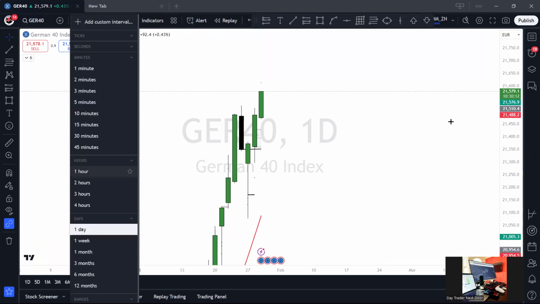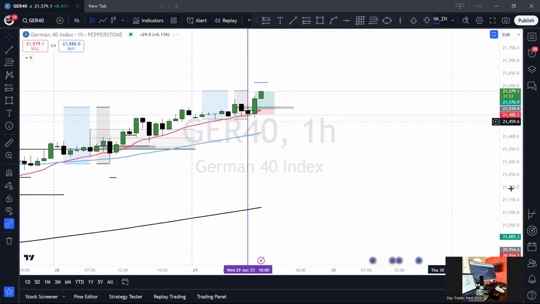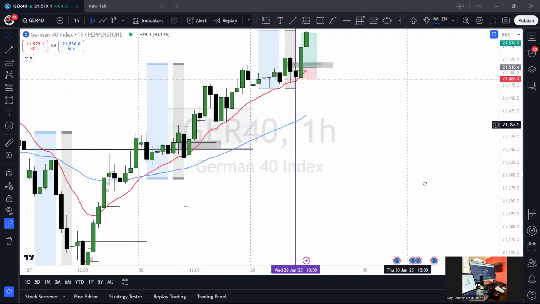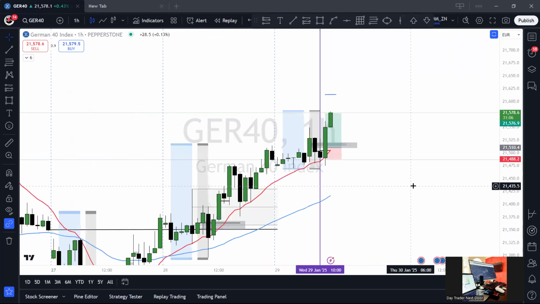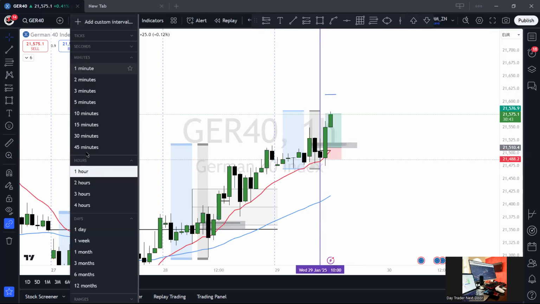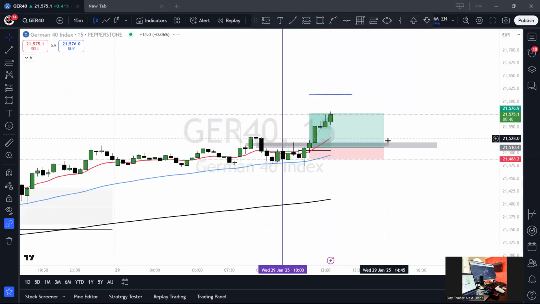Jumping down to the H1, the only thing you look for is to check if your price is in line with your daily bias. Your price should be trading above the 13 EMA and at least close to the 13 EMA. That's where you get your setup. Coming into 10, price was retracing back. From 8 a.m. GMT plus 2, price started retracing back to the 13 and we found our support just as the London session opened.